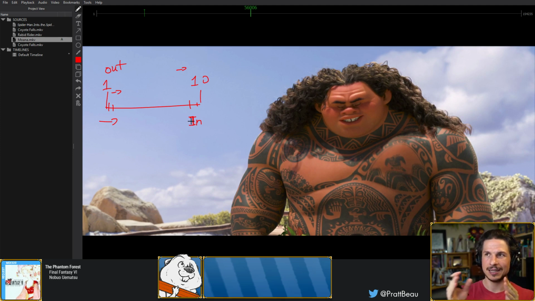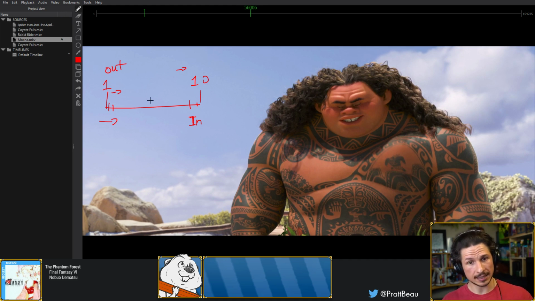I always thought it was in, then out, because in is first, then out is after. But you're easing out of a frame, and then you're easing into another frame, or key. So out, then in. Or there is really not one first, one after, because in this case, it's going into 10, and then out from 10. So ease in, ease out. It's basically based on the key that you're talking about.